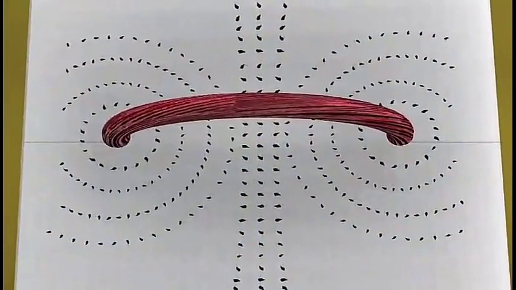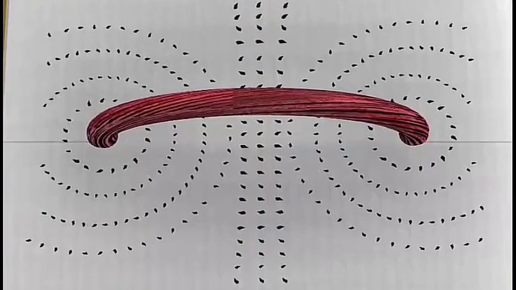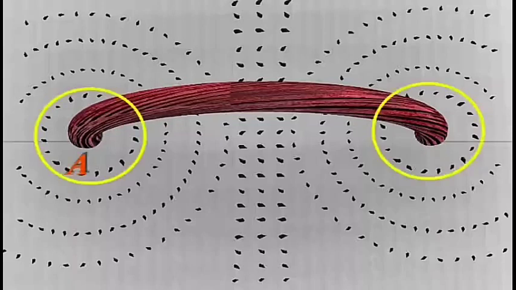At the center of the circular loop, the arcs of the big circles appear as straight lines. The magnetic field at the center of the coil can be taken to be uniform and also maximum. As the two semicircular segments of the coil through A and B assist each other.